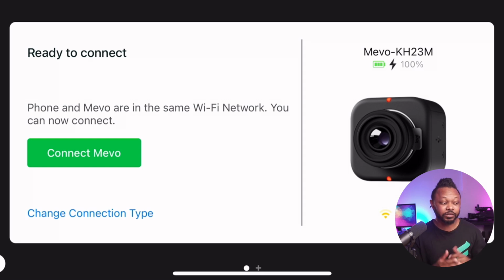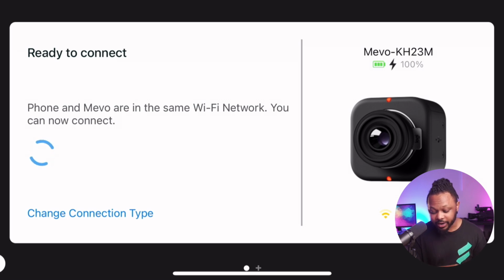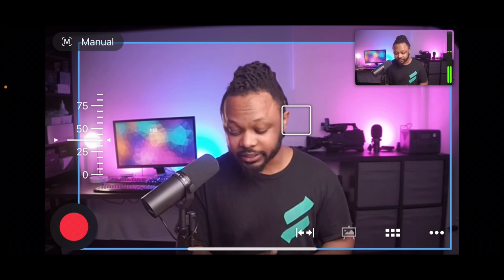That's the camera that's actually filming this video, and it's gonna show up here. As you can see, it's gonna be able to see any camera that's actually connected to the network. So you just do it once and it's gonna be always connected or available. And as you can see, I can see the camera. I'm gonna go ahead and actually click connect to Mevo. Okay, again, make sure they're all connected to the same network. Okay, now as soon as it's connected, this is what the application is gonna look like.